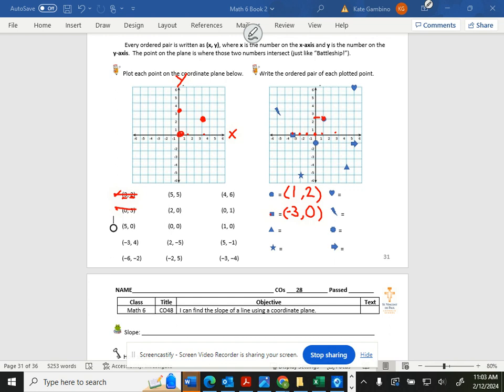Any questions on this page? You're going to fill in either plotting on this side or filling in the ordered pair on that side. When you are finished, you can work on your Khan Academy or your math packet. Okay. I think I have one person who has their math packet at 100%. So everybody has work to do. That is due on Tuesday, tomorrow. So math packets are due tomorrow. Work on your math packet. If you are done with your math packet, work on your Khan Academy.